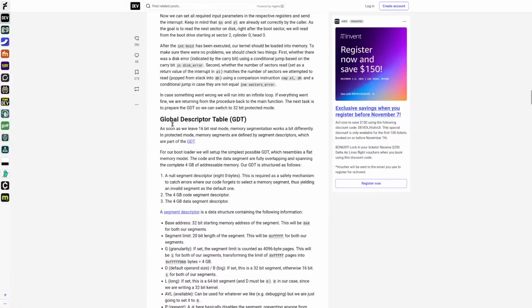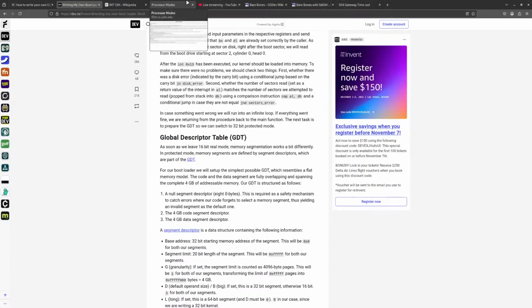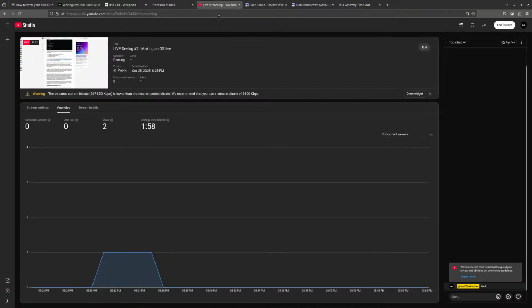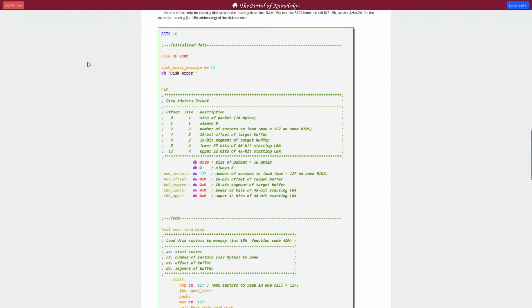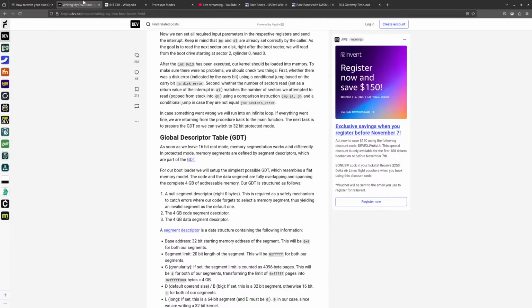Right now we are on the Global Descriptor Table, GDT. Students will leave 16-bit real mode. Memory segmentation works differently. In protected mode, memory segments are defined by segment descriptors which are part of the GDT.